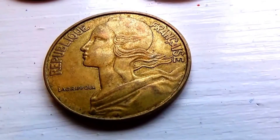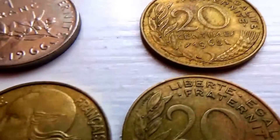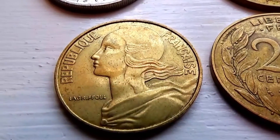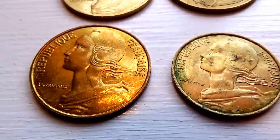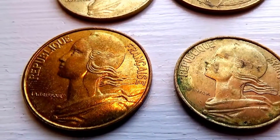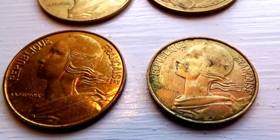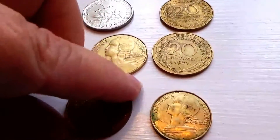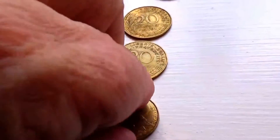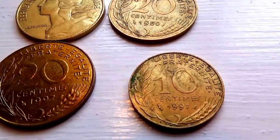And we have this one here — beautiful, 1965. And these two are both 1950s. That's one side of it, and this is the back side. Now these two — look at this — they're different in size, different in the shininess of the golds, and they're both the same year. This is a 20 and this one here is a 10.